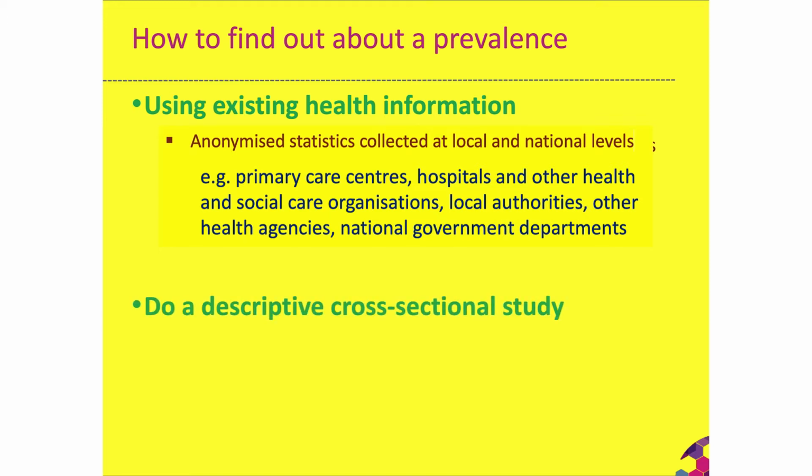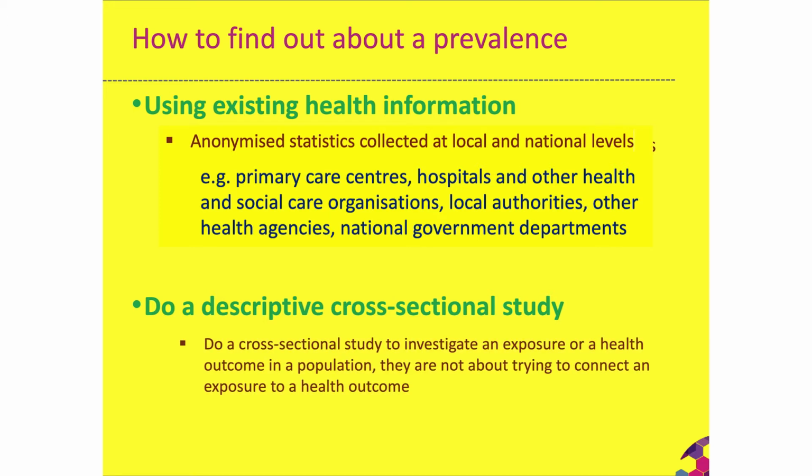Or we can do a descriptive cross-sectional study. And we do a cross-sectional study to investigate either an exposure or a health outcome in a population, but we would not be interested in connecting the exposure to the health outcome. We would just be interested in understanding the prevalence of a disease or a health outcome and the prevalence of an exposure or a health outcome.